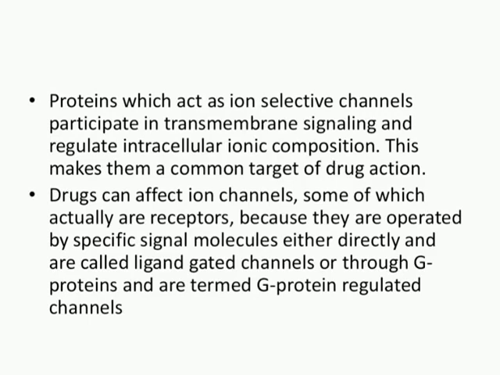Now there are certain proteins which act as ion selective channels, as we studied in the image in the earlier slide. This makes them a common target of drug action. Drugs can affect ion channels, some of which actually are receptors because they are operated by a specific signal molecule either directly and are called ligand gated channels, or G protein regulated channels. Drugs can also act on voltage operated and stretch sensitive channels by directly binding to the channel and affecting the ion movement through it. So by two mechanisms, drugs can act with the help of ion channels.